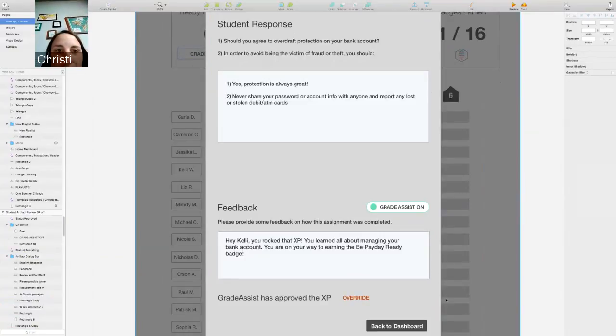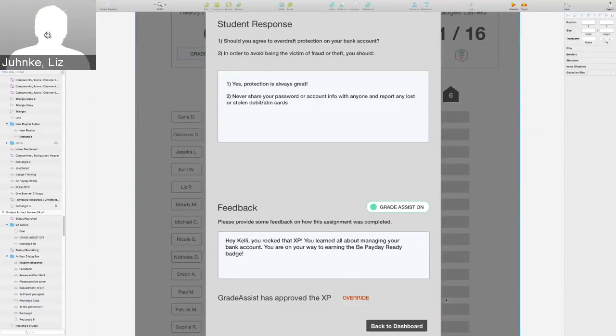And then I also see, so I went back and read it and thought, yeah, she has some keywords, but she really just didn't answer the question correctly, and she somehow just got lucky by throwing in one or two of the words that Grade Assist was looking for.